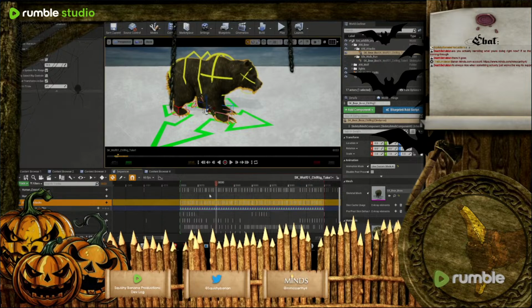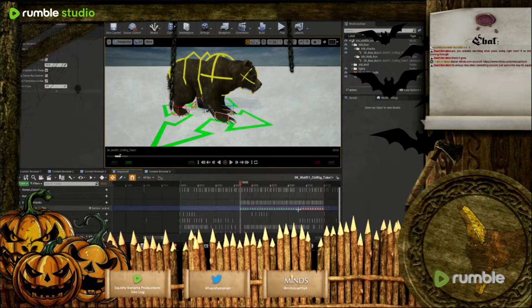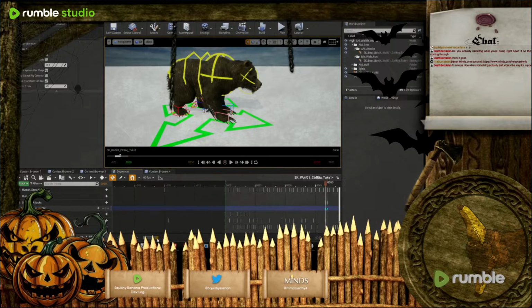So we're going to pick a spot where we kind of like it. So I kind of like this frame here. So what we can do here is we're just going to delete all the frames we don't need because we're only really using this as a reference pose. We're not just taking an idle animation and sitting on it, right?